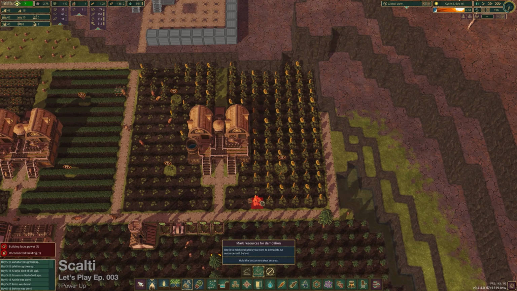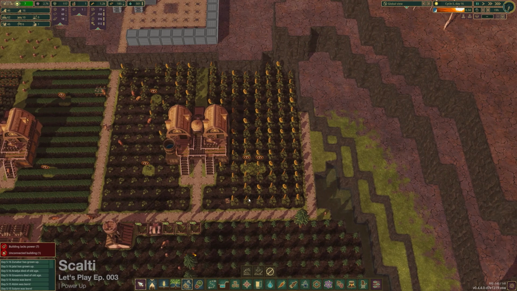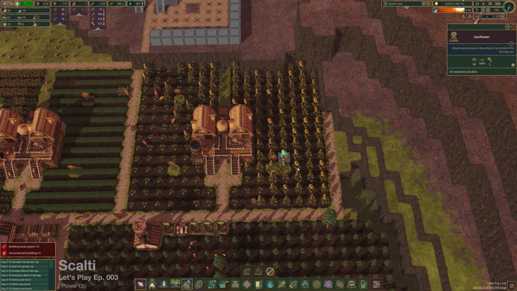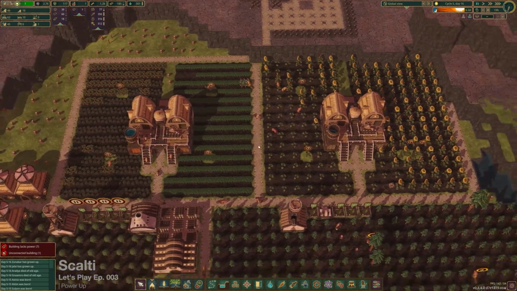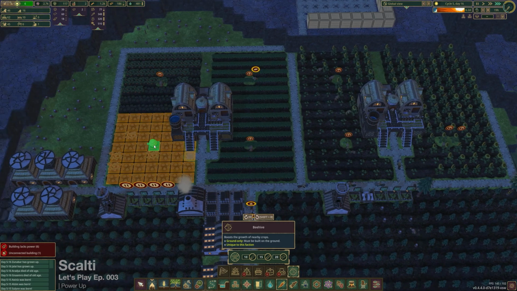Oh, I just realized I miscalculated over here. We actually have an extra 1, 2, 3. I actually want this. This stays here. I've already marked it for deletion. I don't know how to undo that. I don't think I can. So essentially these sunflowers here on the side are extras. I can't believe I didn't even notice that until now. Which is fine. Let's see, beehives.